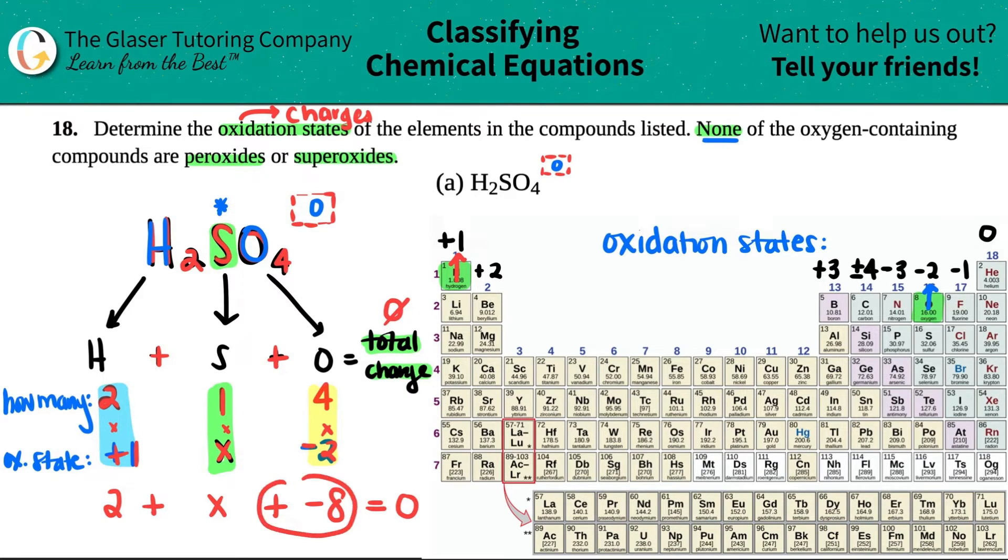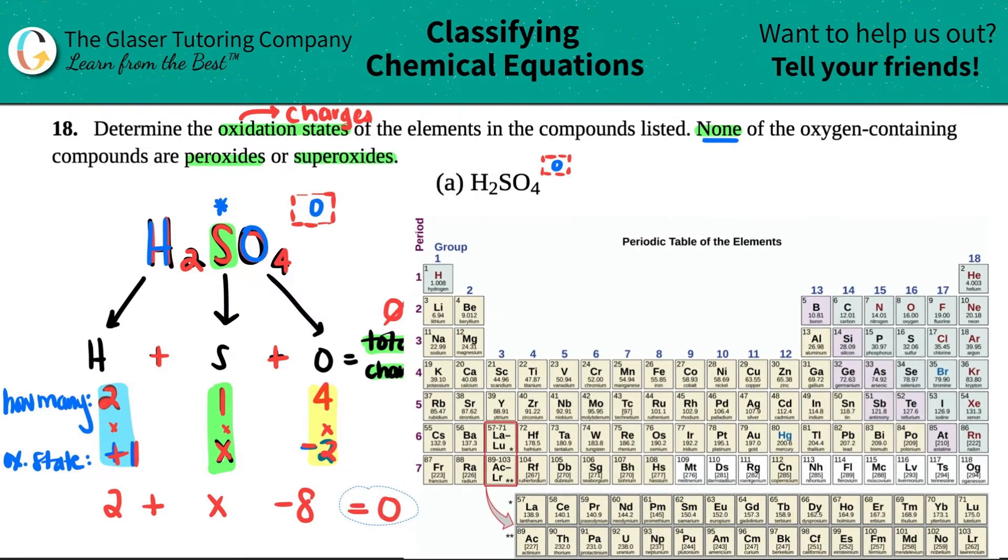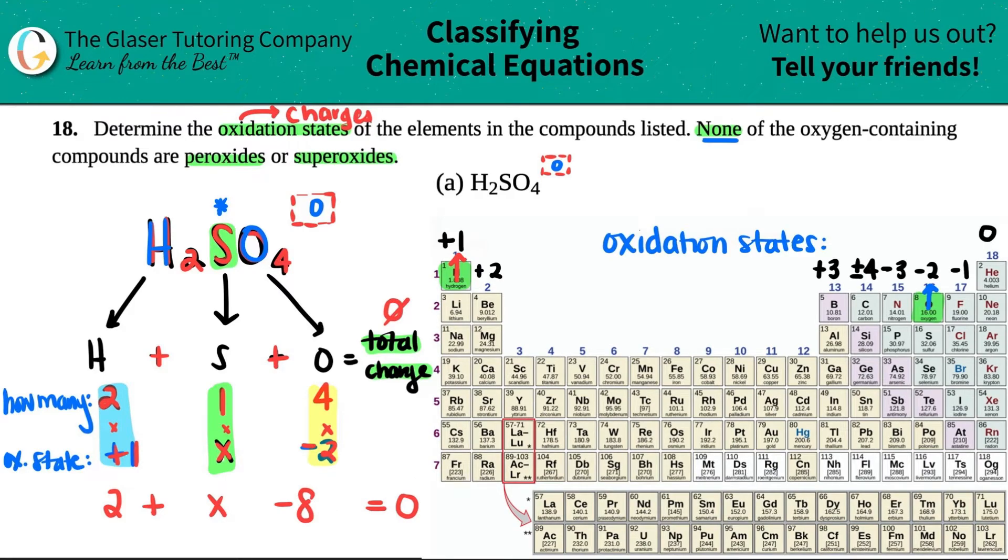Well, plus a negative eight is the same thing as just saying minus eight. So I'll just clean that up. Oh boy, I don't want to take that periodic table with me. There we go. Now let's just do some math. We can do two minus eight. Two minus eight is a negative six. So I'm just going to clean that up. And sulfur x, x wants to be by itself. So I'll just plus six on both sides. And we get x equals a plus six. This was the charge of sulfur.